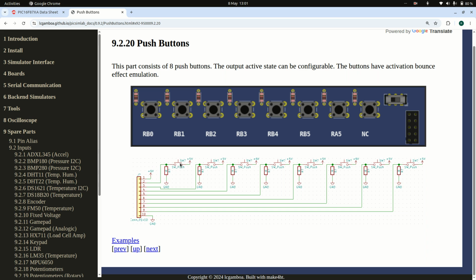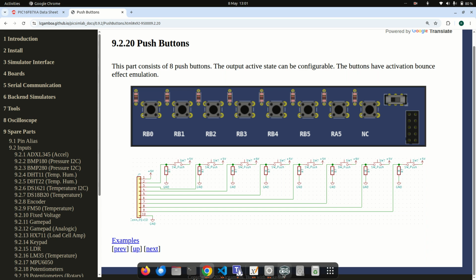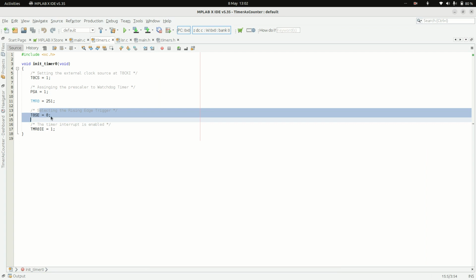Rising edge, isn't it? And here you can see this is pull up. Since it is a rising edge, I am going to write T0SE equals to 0 here. No prescaler concept is used.